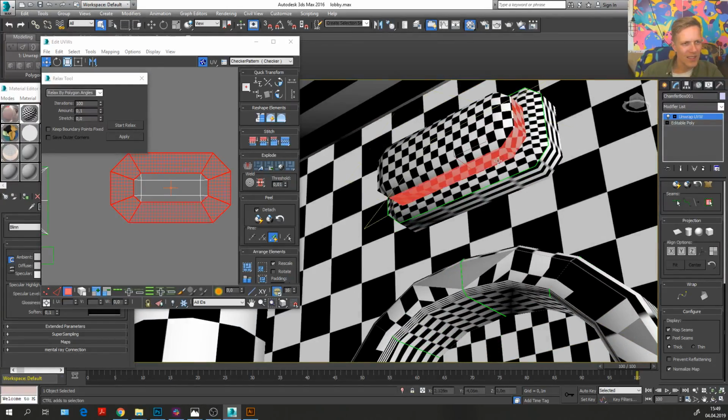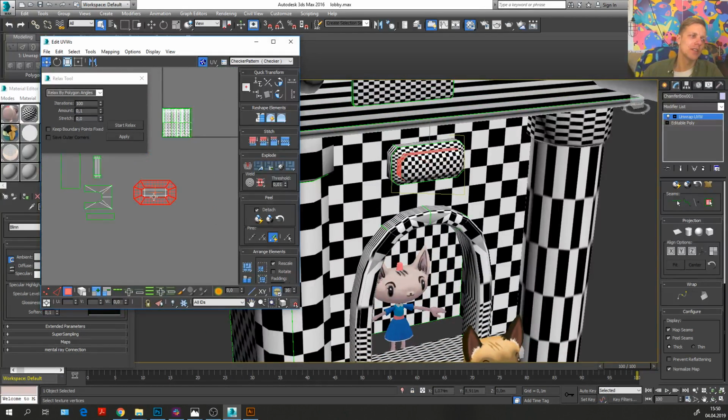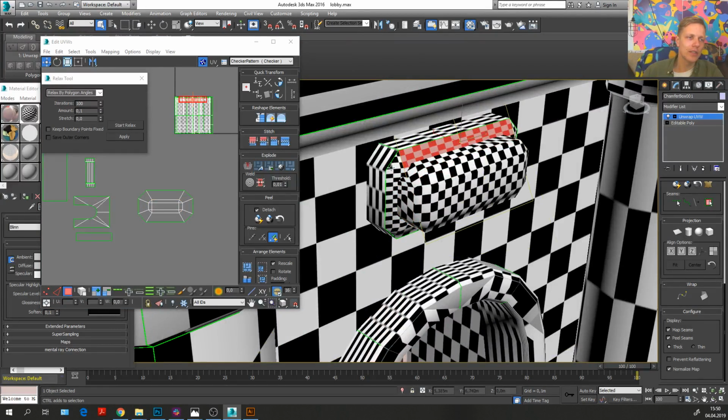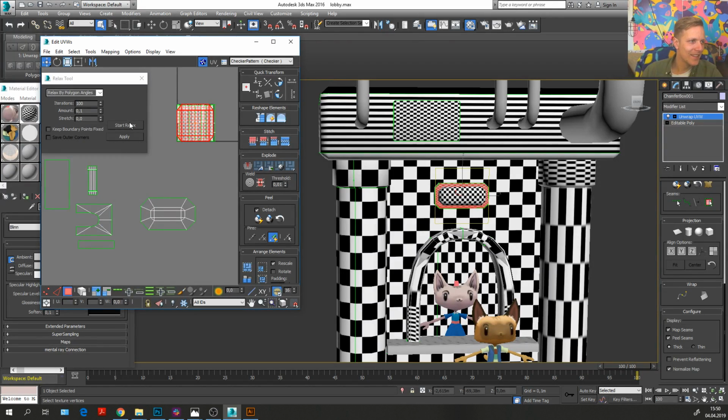But since this thing should be pretty light, I think it should be with the emission light. It doesn't matter actually how it's unwrapped over here. I will not see all this deformation, and I don't care about that.